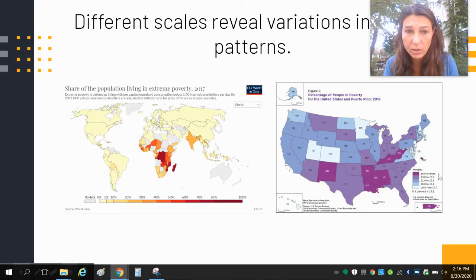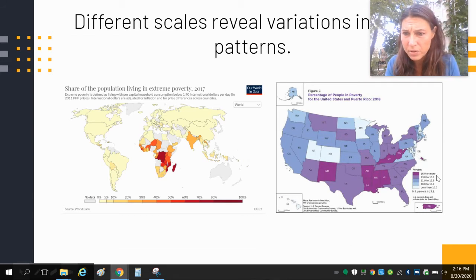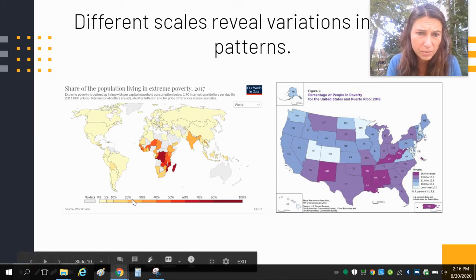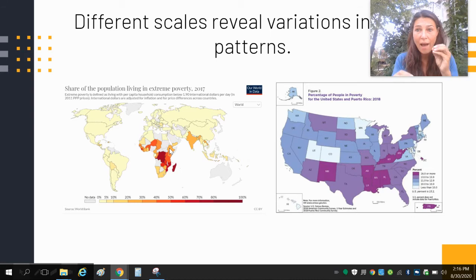When you see 16% or more, now if you look and we compare this, the share of the population living in extreme poverty in the world, 10 to 20% brings us to some of those African countries, right? So South Africa, Namibia, Mauritania is over here, and it says 16% or more. So if we get past that 20% mark, now we're talking about some parts of the United States where people live in the same amount of poverty as people in Ethiopia do. So that changes how we look at the United States just a little bit.